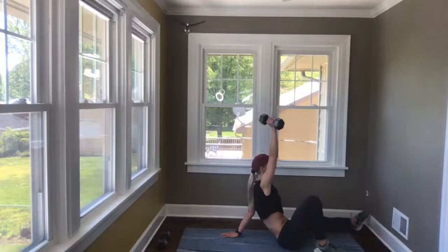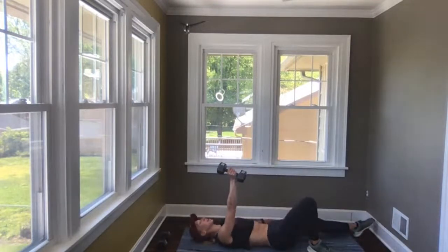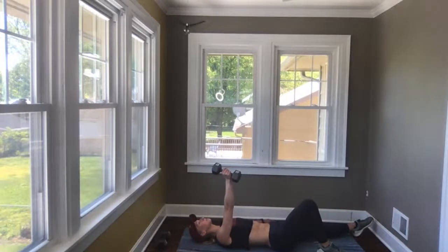Did I do this right? Did I do that right? No. Same knee, same hand with that dumbbell. Wow, it's been a minute.